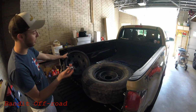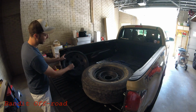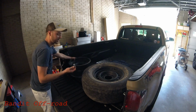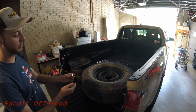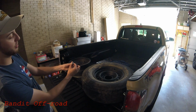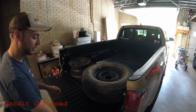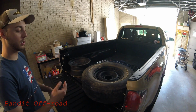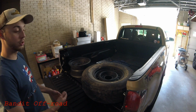Now, the reason I had to get a lug nut like this is the holes in these American racing wheels are a little bit smaller. So to get the lug nut in and then a socket around that, we did have to go with a slightly smaller diameter lug nut. Now, again, the threads are the same and everything like that, but we did just get a little bit smaller outer diameter there so we could get a socket on it and get the wheels installed. Now, I realize this is a lot to consider, but really the easiest thing here is to either consult with kind of a wheel or tire shop, or do a lot of reading.